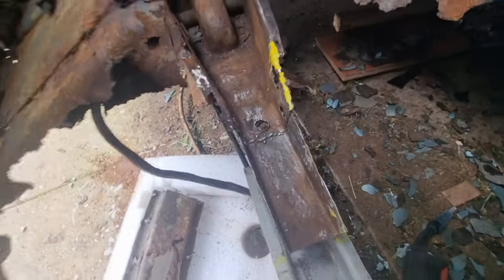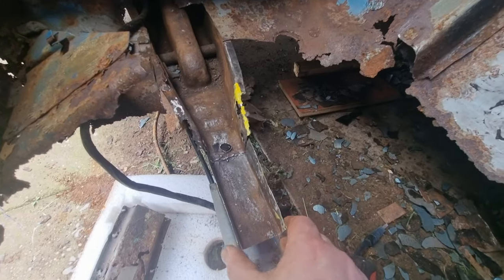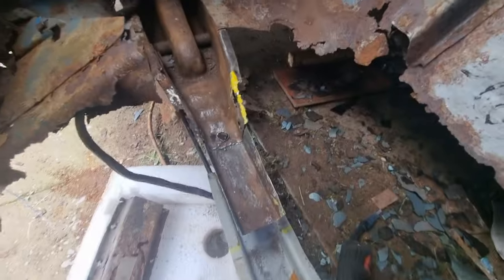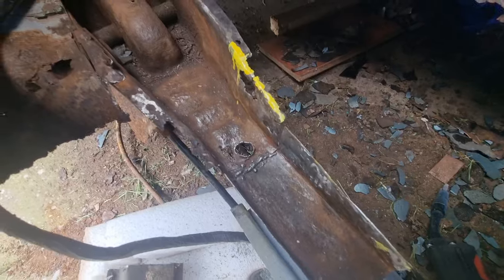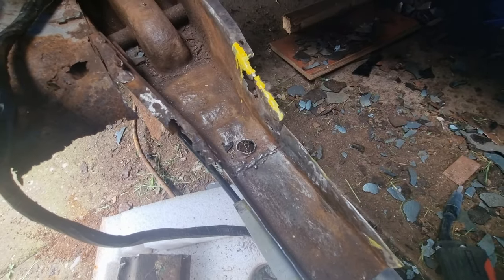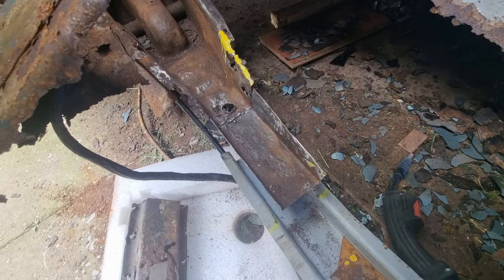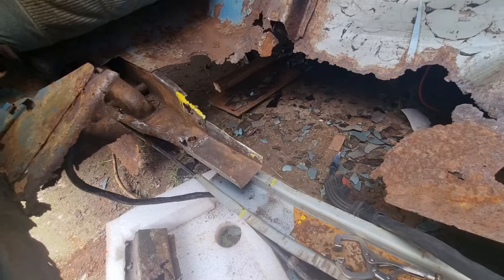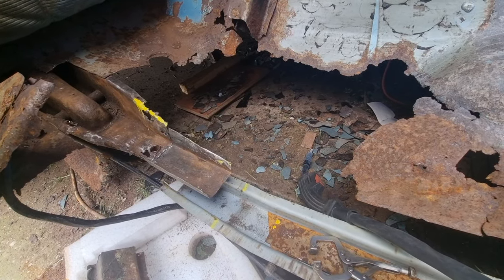All this from there to there is new — I've just got to finish building it. I've tacked and seam welded it in for now. I've just got to do some work on the sides — I've got some strengtheners in there and then a lip. That's what I've got up to so far. I'm just trying to figure out the best way to do it. I'll be back with you shortly.